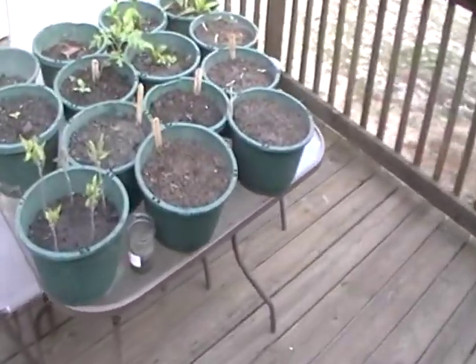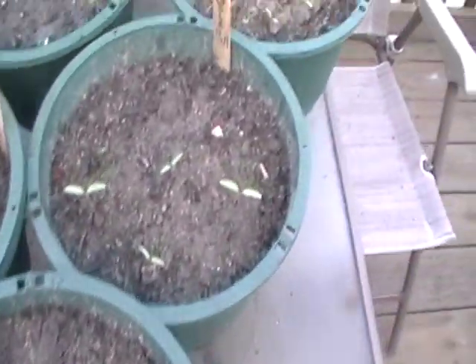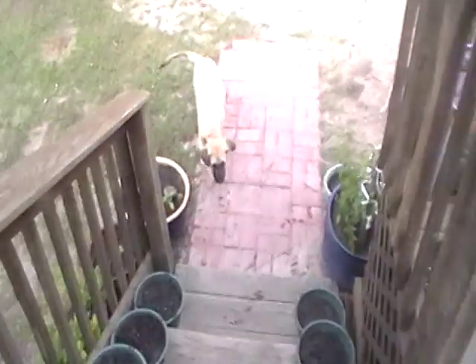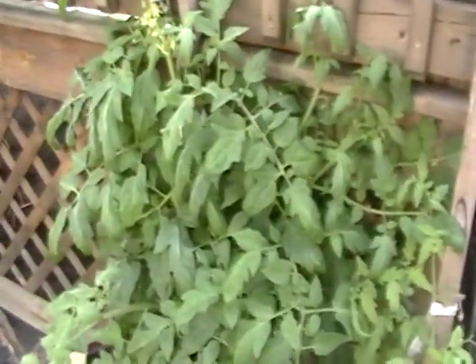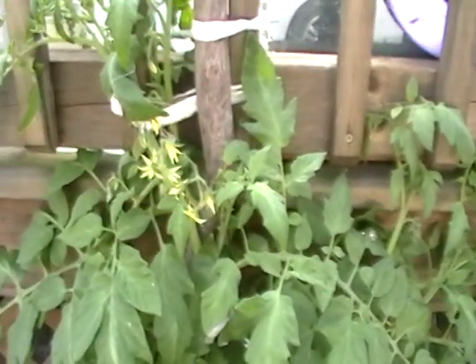Good morning everybody. Lots of sprouting going on. Good news, bad news — and I want to start out by saying thank you for letting me know that the seeds arrived safely and I could feel the excitement about the selection. If there is anything I could do to help with some of the varieties that you're not familiar with, just let me know if your search doesn't turn up too much on Google.